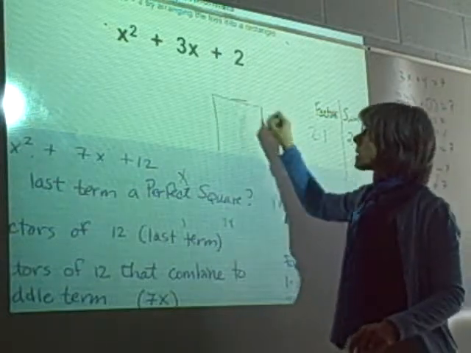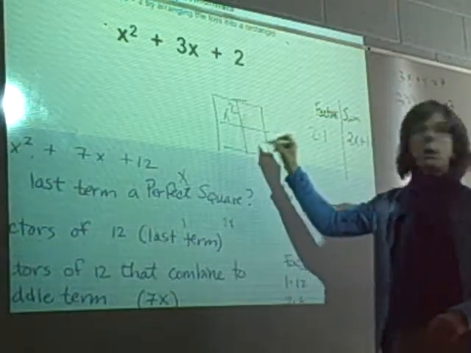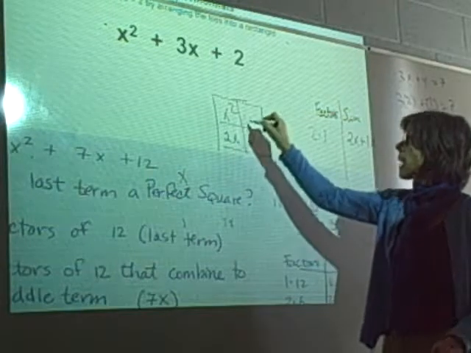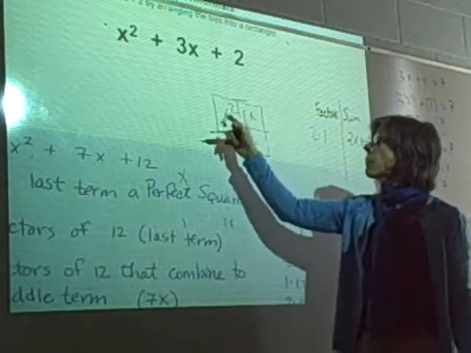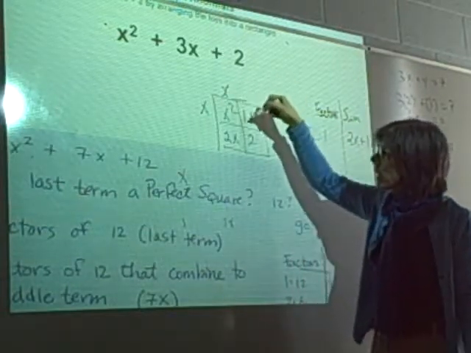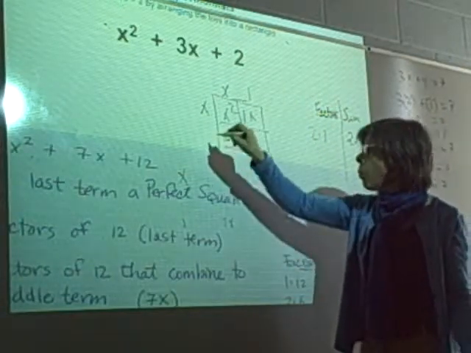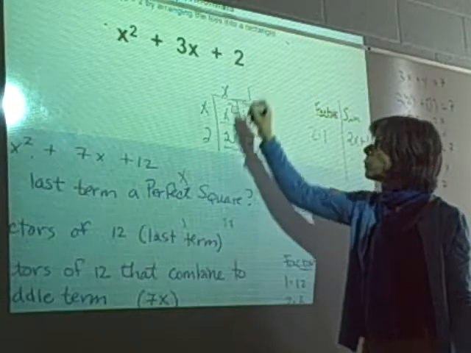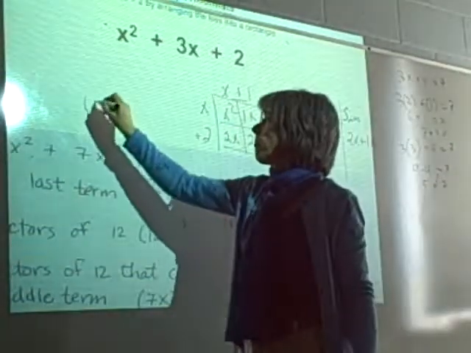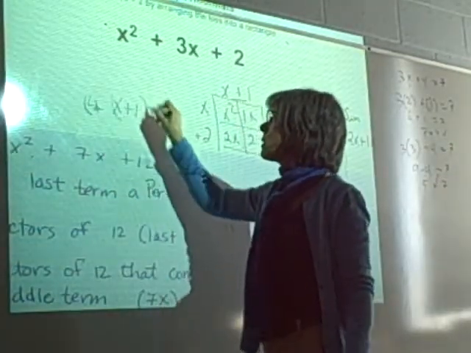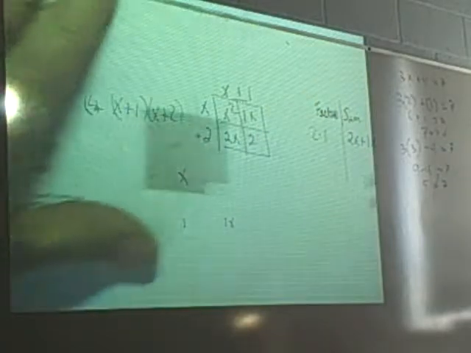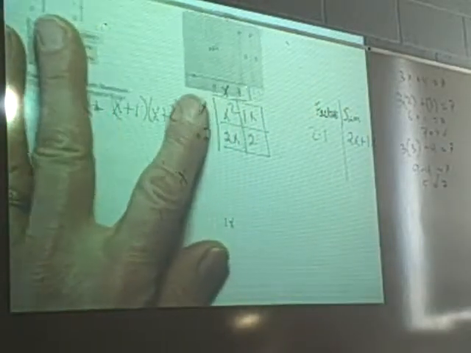So if I do my box, I'm going to have x squared. What goes in this corner? 2. And what are the other things that are going in here? 2x and 1x. Greatest common factor? X. X times what is x squared? X times what is 1x? 1. What times x is 2x? 2. And 2 times 1 is 2. So my factors are x plus 1 and x plus 2. Do you agree with that? Yeah. And if I showed you the drawing, does that work?